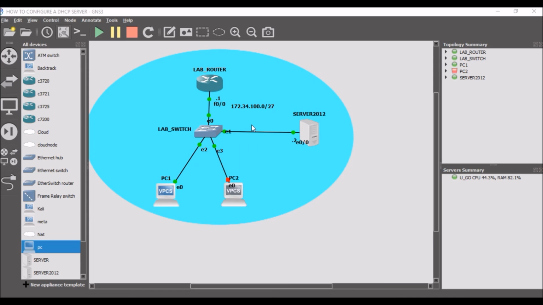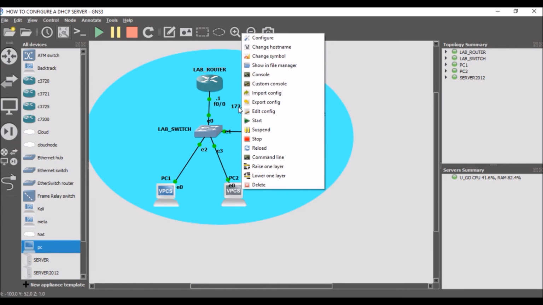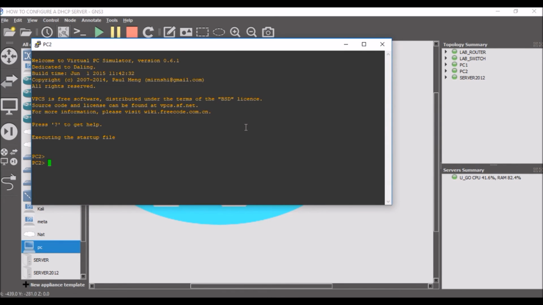Start up PC2. Open the console. Run IP DHCP. Enter. Okay, so it also got an IP address. Now we can do a ping to all the hosts in our lab.